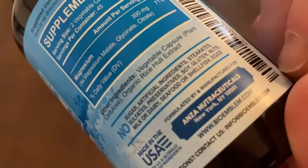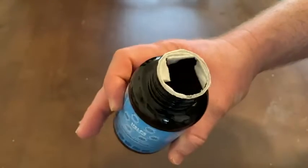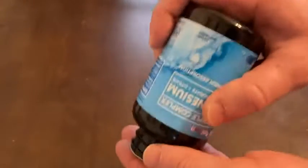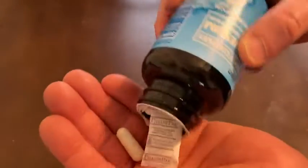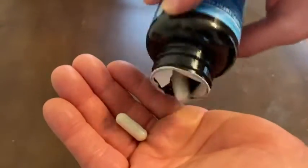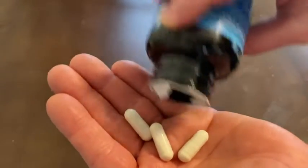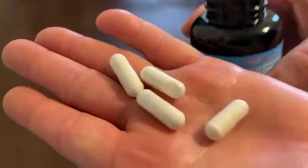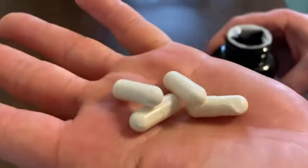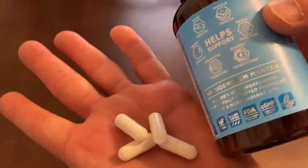And there's the ingredients, and it contains none of these things. Let's go ahead and open it up — I'm almost out here, we've used most of these. Let me show you how big the capsules are, because that's something people want to see. A lot of times people are concerned about the size, so you want to make sure they aren't too big to swallow. Personally I don't have a problem, but some people do, so that should give you a good idea of the size so you can decide if these are right for you.